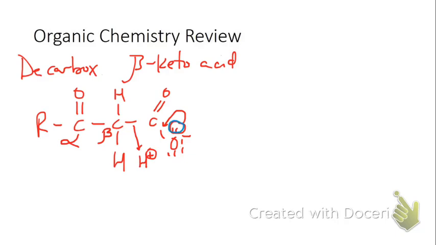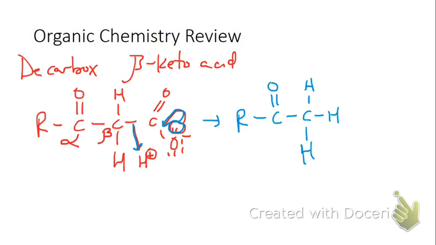Let's do this again in a different color. Those electrons flow down. These electrons will come and pick up a proton, and what we're left with is this. We are left with a carbon chain that is down one carbon because we have emitted CO2. We have broken off CO2. And those things just happen naturally. We'll see this in more detail when we talk about the citric acid cycle.